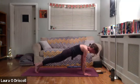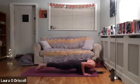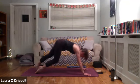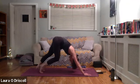Exhale, knees, chest, chin, or chaturanga to the ground. Bringing the heart forward on top of the toes. Press the feet into the ground as we draw the heart open, draw those shoulder blades together. Exhale, tuck the toes, downward dog. Walking it out nice and easy.